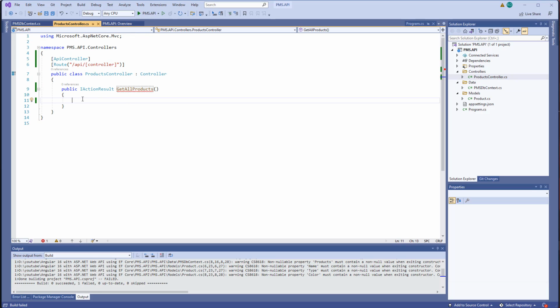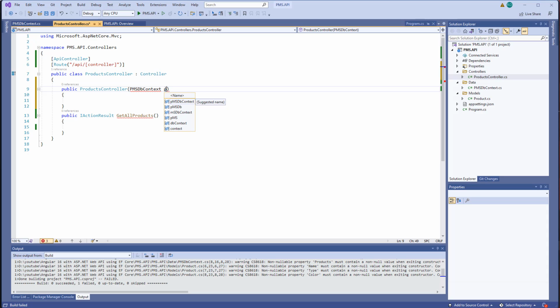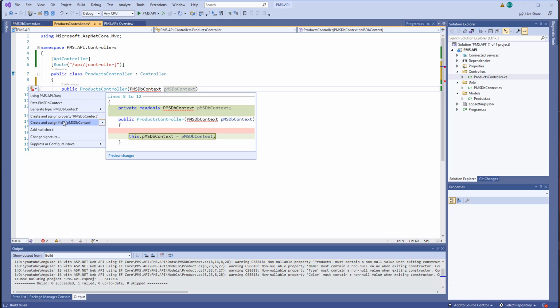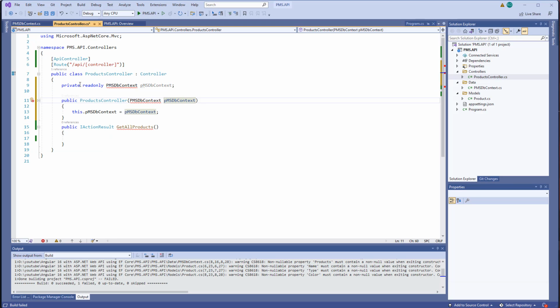It failed because of this method. We need to return something from here. Okay, so we can create our constructor here, and we can pass PmsDbContext and give it a name, maybe pmsDbContext. And we also need a private variable, which is private readonly PmsDbContext, and we can assign that.